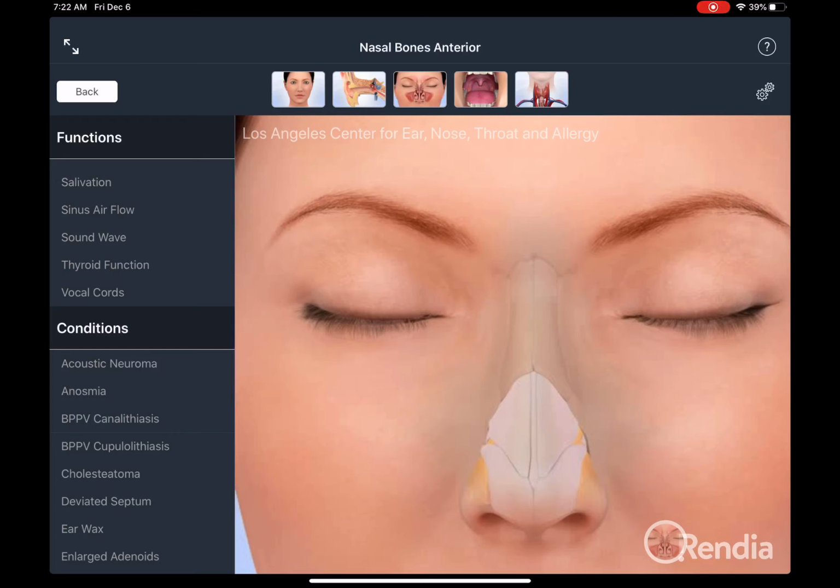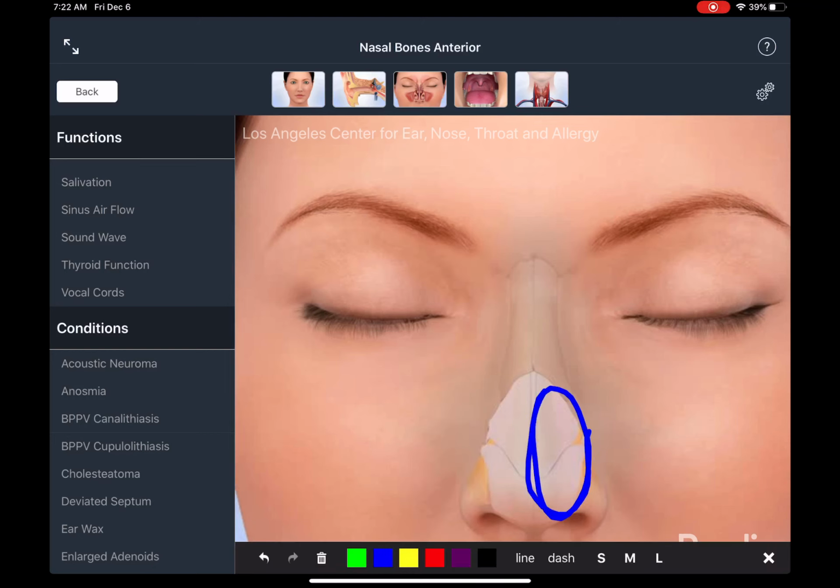Let's start with this view here. The first procedure that I perform is something called Vivere. This is a radiofrequency or heat-based therapy. It's used to help stiffen these cartilage to decrease dynamic collapse. Using a wand, what I do is I place it into the nose right here, which I'll show a better view of later, and I get it all the way up into here.